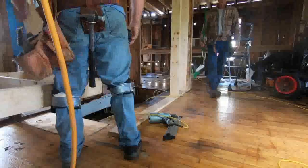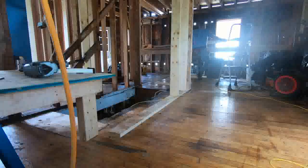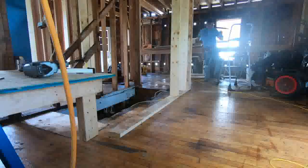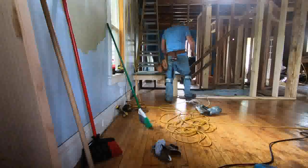We'll build the main landing at the height of the third riser, or step, to keep all the steps the same 7 1/4 inch height. Then we'll add the pie, or wedge-shaped one, for the turn, then normal steps or stringers after.